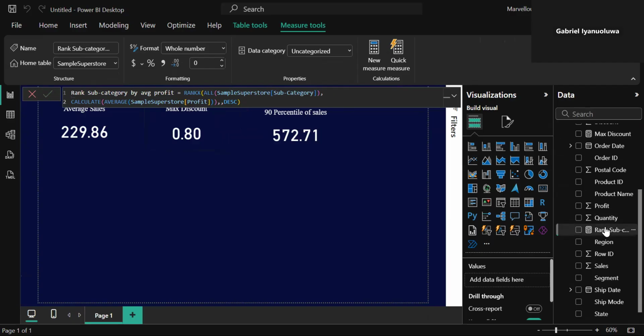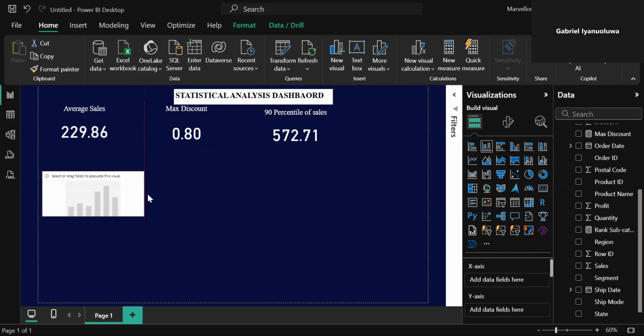So you can see that I've worked with it here. The next thing I have to do, because it's two functions I did there, is to click on the clustered bar chart, or I can click on the stacked column chart. Just click on any bar chart that you like, but I'll click on the second one.